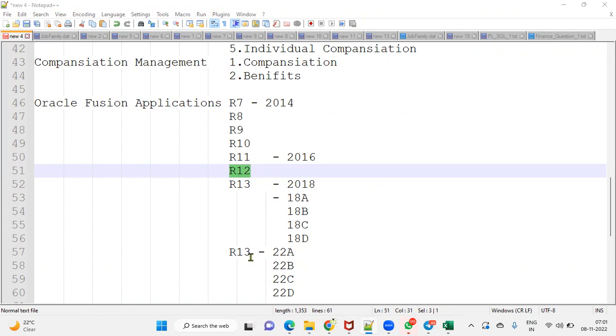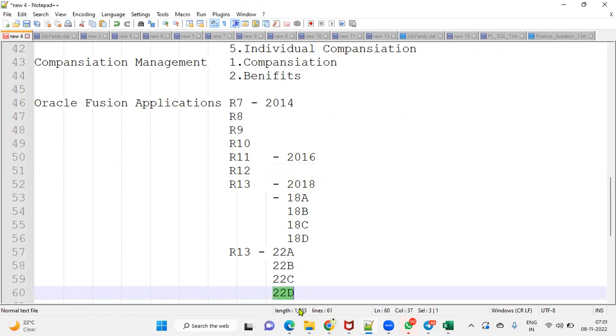So our version will be release 13 across the world. Every client should use the same version. If any client says they will use 22A, Oracle will not accept. Oracle will say, don't worry, I will update. You don't need to pay anything or do anything. We are ready to give you the latest, and there won't be any disturbance to your work. So let's upgrade your cloud. As we are connecting to the Oracle servers, it is obviously always the latest version.